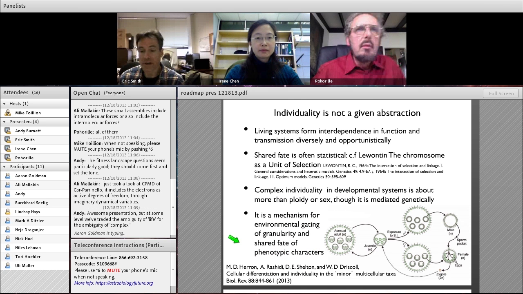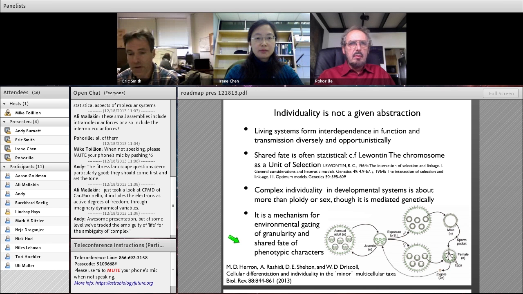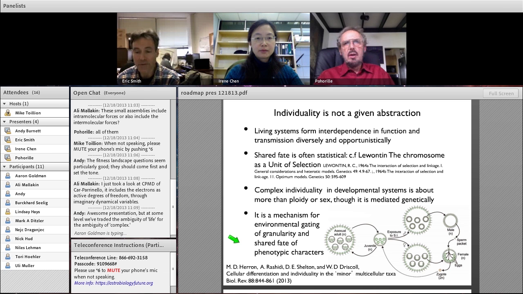So where has work been done on this? When we formalize things as has been done in population genetic formalisms of evolutionary dynamics, it's easy to get into the habit of taking individuality for granted as a concept because we use it as an abstraction. But of course, in real material systems, we're not given these abstractions. Systems do whatever they do.